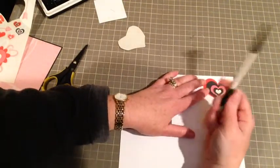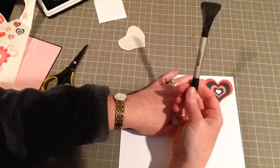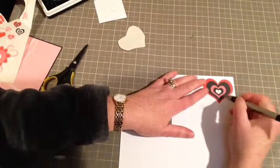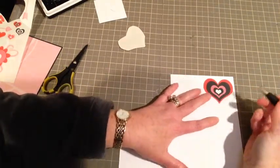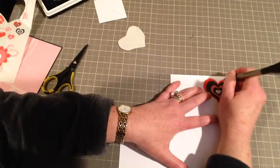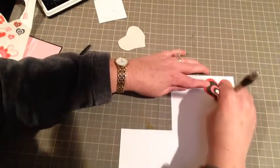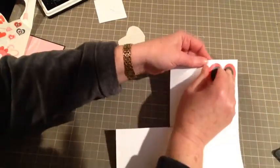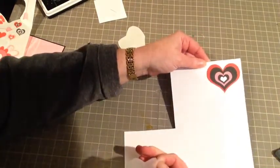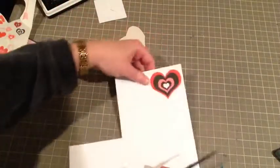And I bought this years ago, the basic gray rub-on tool, and I've had it forever. And I'm basically just going through and pressing firmly. Okay, and then I'm going to peel it off, and look at that. Everything is perfect on that. I just love it.